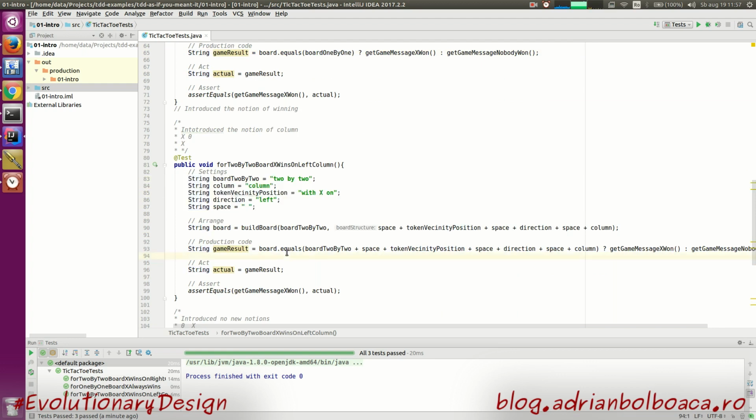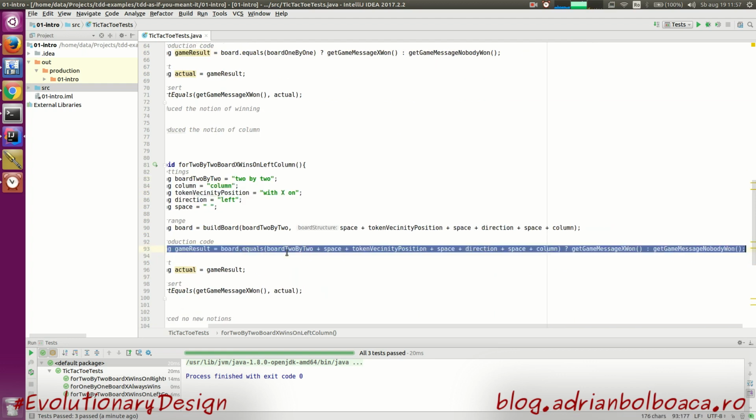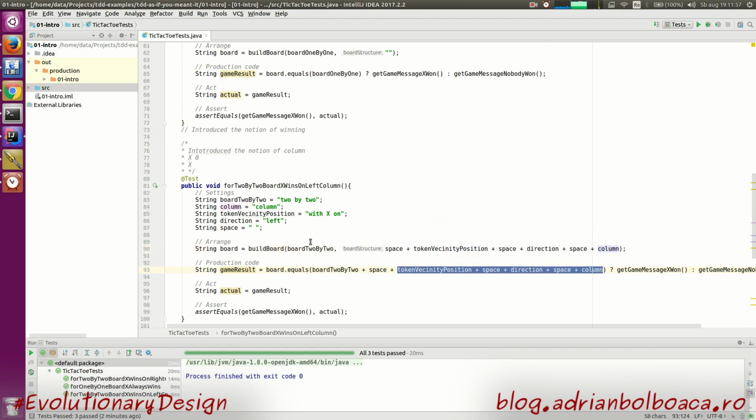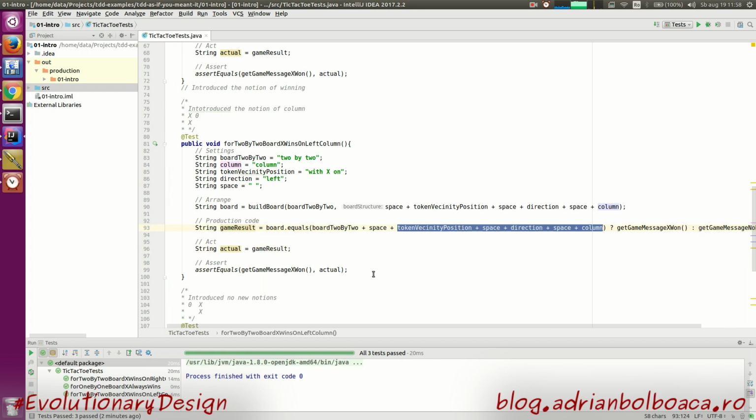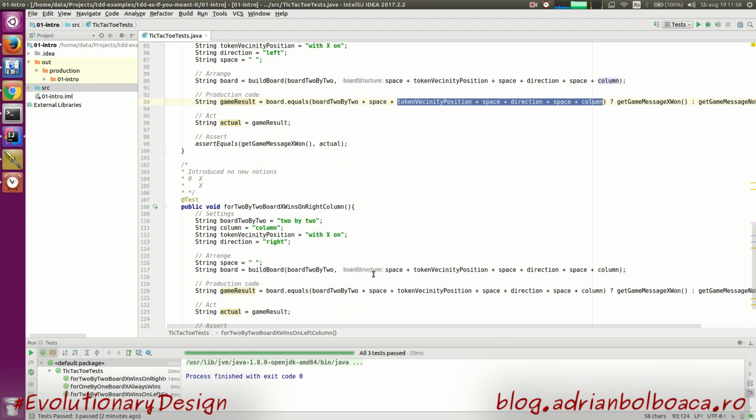As I said, my focus is this, but I'd like to be able to extract more of these things on the top, in order to maybe make this one smaller, or maybe extract parts of these so that I understand what this is. Because I have board 1 by 1 and board 2 by 2, and clearly that is a concept, right?